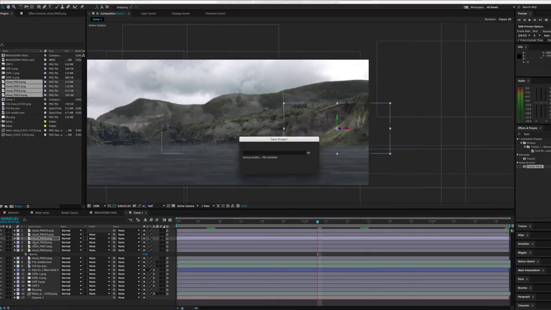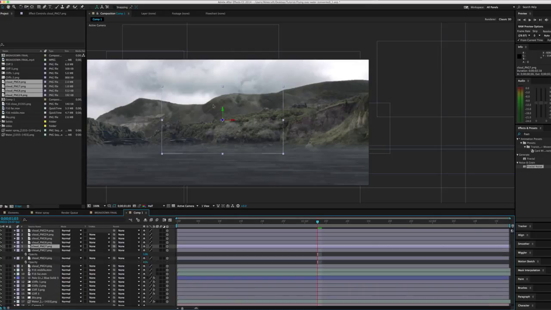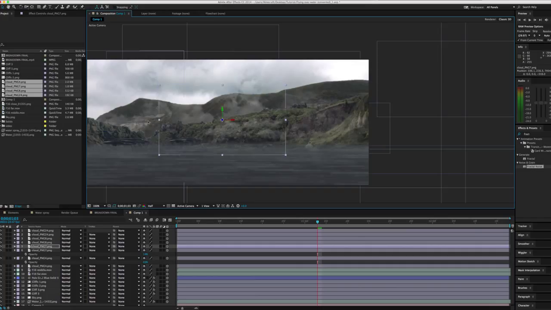You can also go back and change the opacity of all of these. This I might bring down a bit. And then duplicate it. Bring it in front of this cliff. Here. W for the rotation. Just rotate it around. This is all just personal preference. Whatever you think looks the best. I'm going quick through this, but you can spend as much time on this as you like. Whatever you think will look best in the final result.